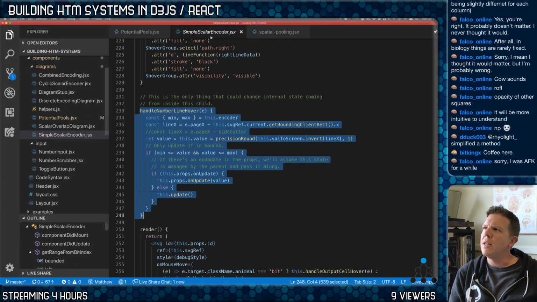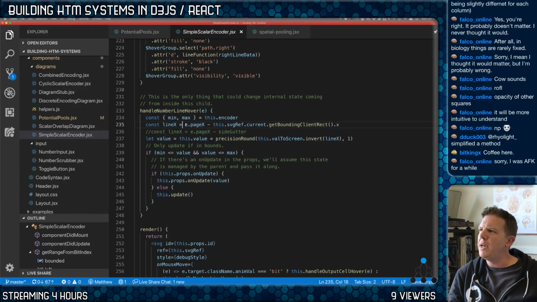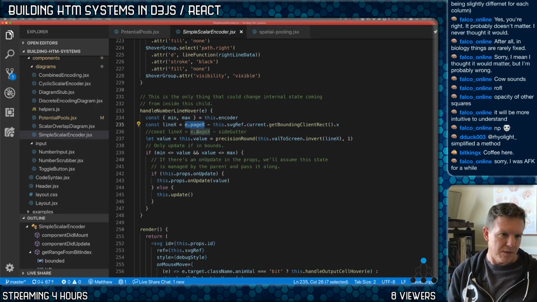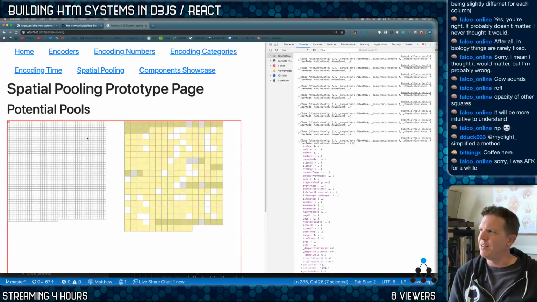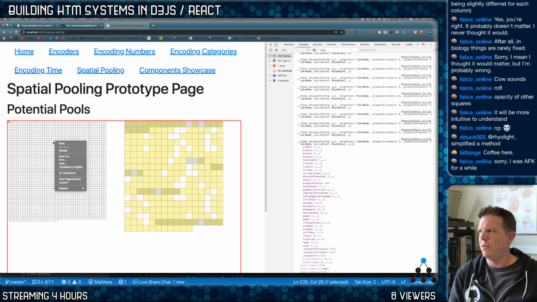How did I deal with it last time? I can get E pagex. And what I really need to know is the index. If I could get the current target, that would be so easy. I don't really want to translate pixel cursor's location. I would rather just get the target I'm over.